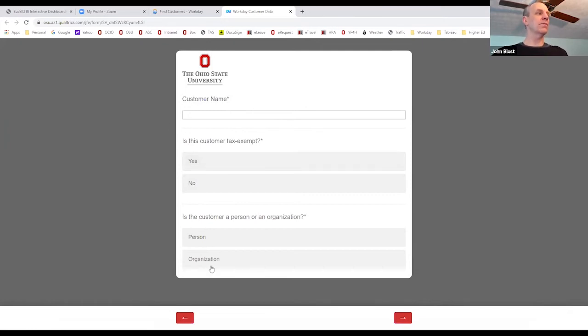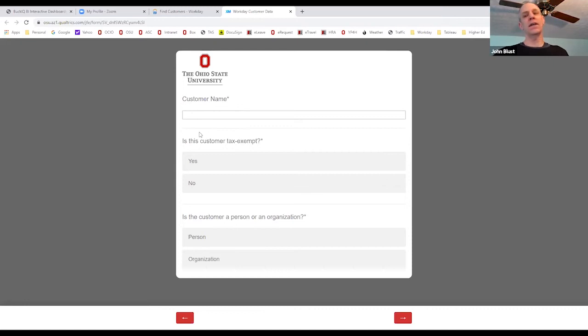After you're done with this form, it'll be routed to the bursar and they will respond to you within 24 hours. And you can use this form either to request a new customer to be added, or if you need to change information for a customer who's already in the system. So maybe the billing address changed, or you have a new contact person or something like that. Maybe the phone number changed. You would use this form as well.